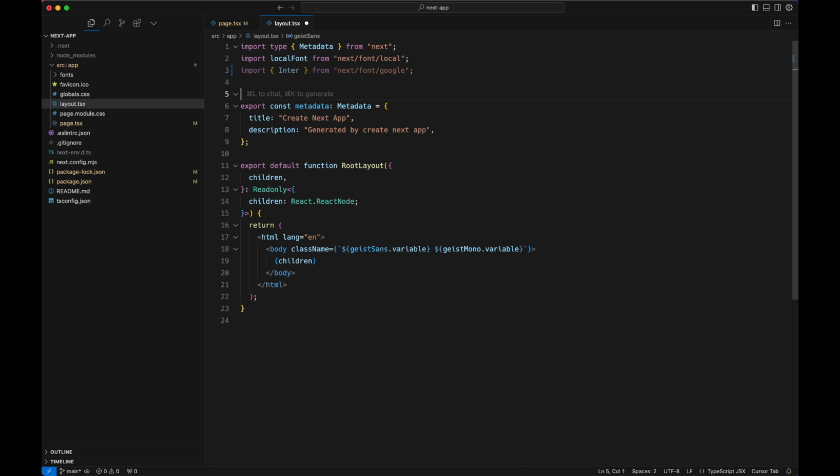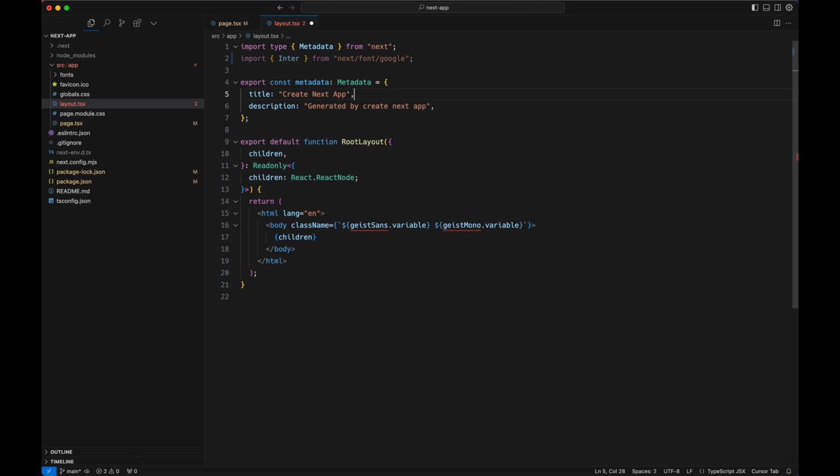We don't want to use these fonts either, so let's just remove that. And I think it's inter.className, if I'm not mistaken. Actually, let's look at that later. First of all, let's just get this working.